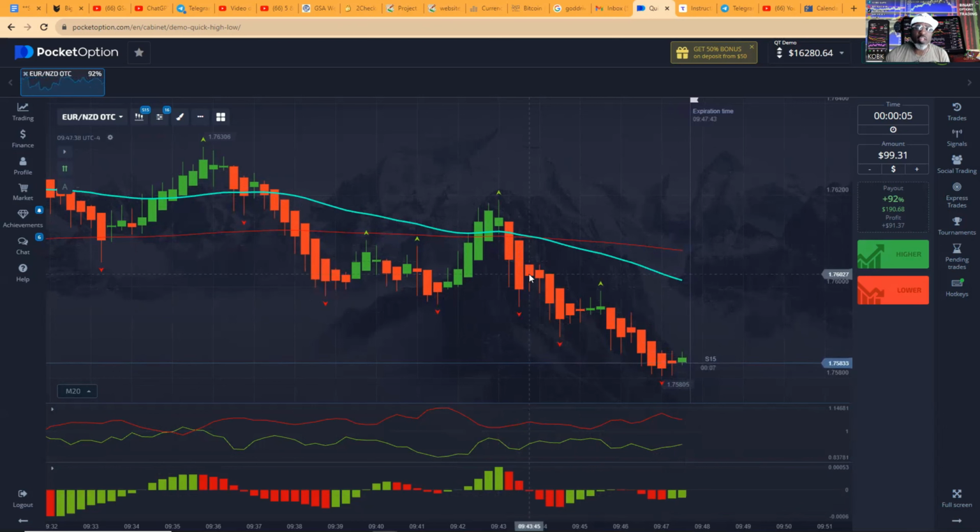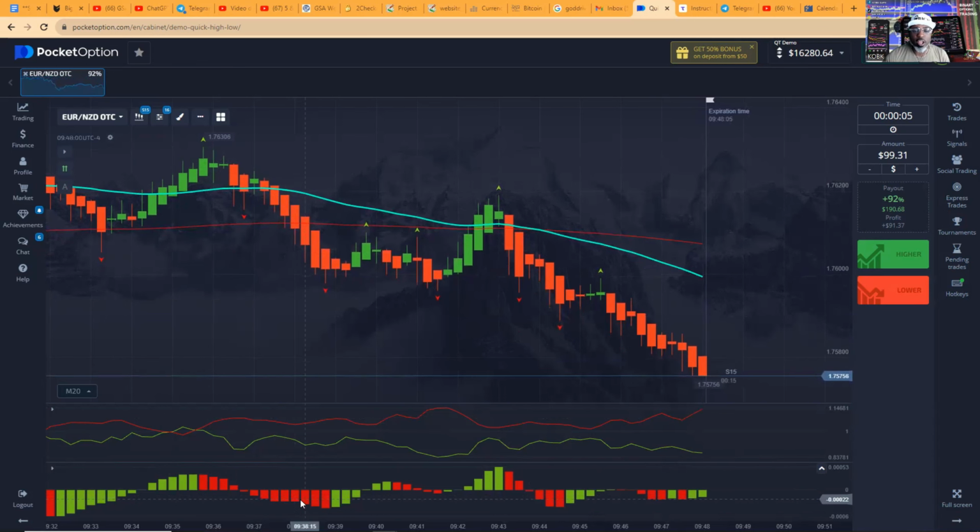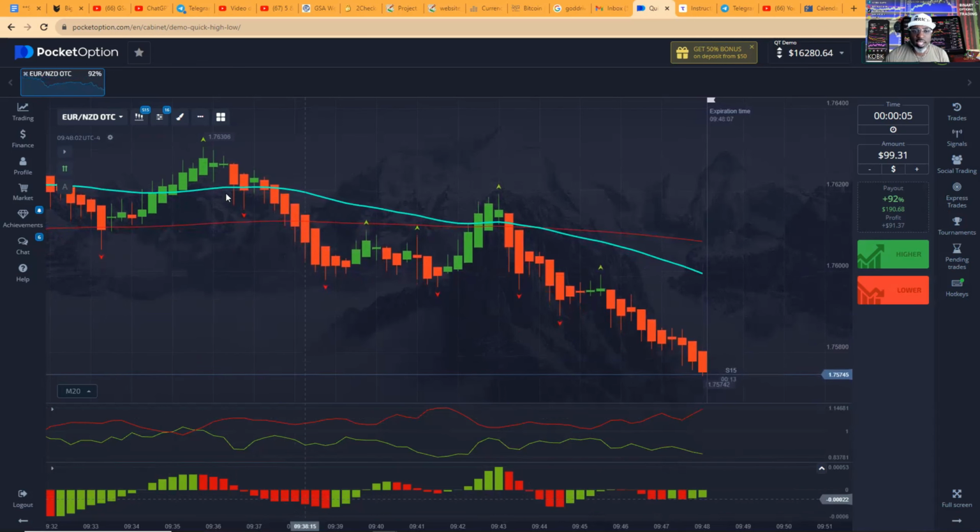Now, the other warning sign that we have for this strategy, as you see how all these are red, red, red, that's sell all day, right? But we wouldn't have got in this trade yet because it's above that line. We would have caught the trade here. We would have sold on this candle for 5 seconds because we have red on top, the candles underneath that line, and we have red bars down here. Every single candle you trade, clear, clear, clear.